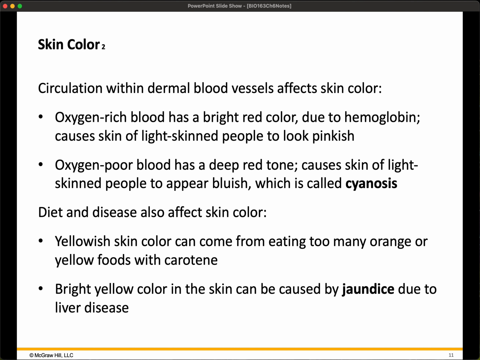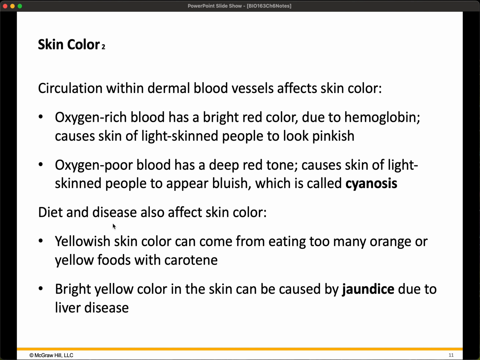Whereas if you have really oxygen-poor blood, let's say you have either bad circulation or poor respiration, then that can start to lead to a more bluish appearance, which we call cyanosis. And usually that's a sign of some kind of pathology. If someone consistently has a bluish tinge to their skin, it might mean that they're not quite getting enough oxygen. So it would definitely be a good thing to check their oxygen levels, and maybe put them on some supplemental oxygen, if that's what's required, just to try to increase that oxygen carrying capacity.